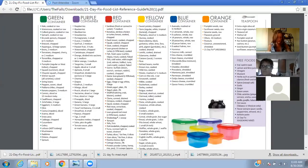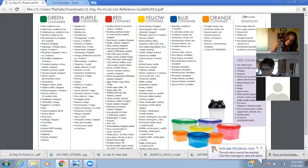Then you will see we have breakfast, lunch, and dinner done, out of the way. Let's hurry and throw in our snacks. So our first snack, we need to have a veggie and we need to have a fruit. Take your green for your veggie, and I'm going to do celery. And then for my fruit, I'm gonna grab my purple writing utensil and I'm gonna do blueberries.